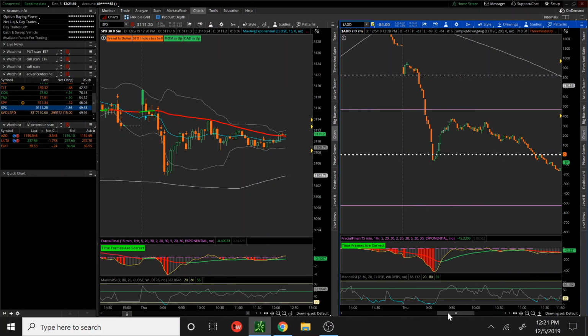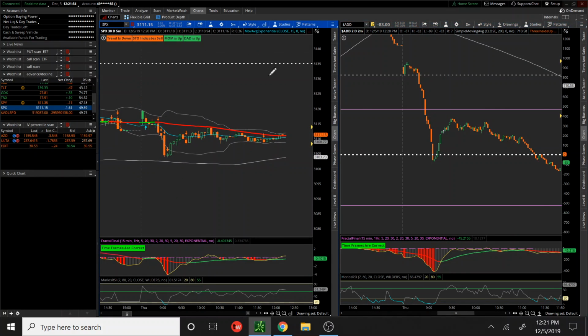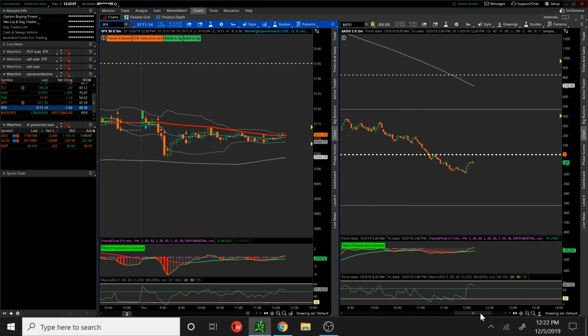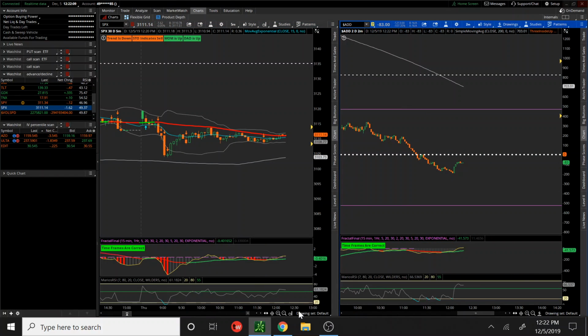So I opened a bear call spread, a day trade, followed by a bull put somewhere here. And then I entered a weekly bear call spread at 31.35 over here. So we'll see if there is follow through to the downside. Today's a very choppy day. There's really no indication of market direction, at least yet.